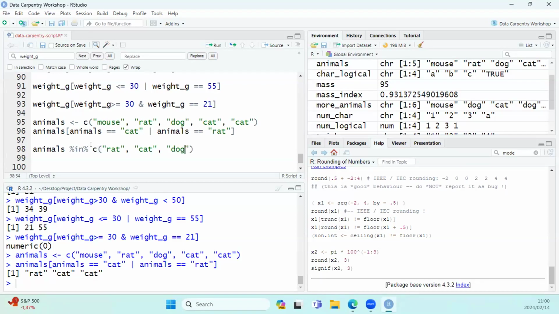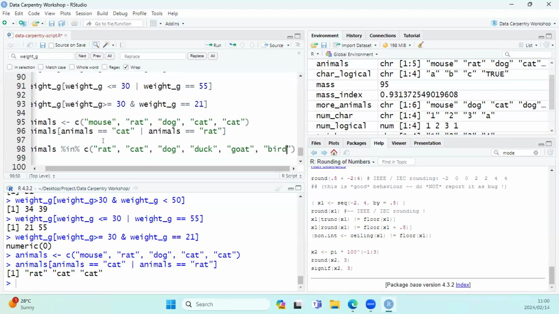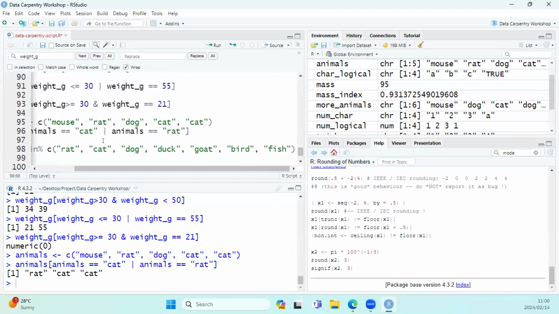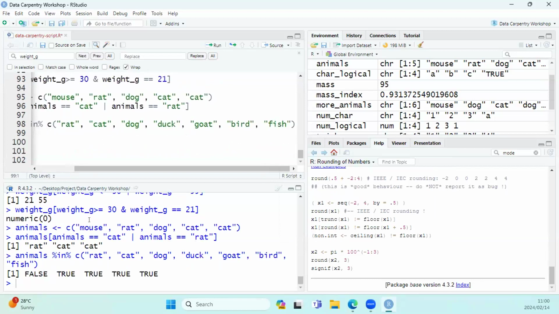We're going to say dog. Dog. Then we're going to say duck, because why not a duck? And goat. And we are going to say bird. We are going to say fish. In inverted commas, obviously. So let's run that.